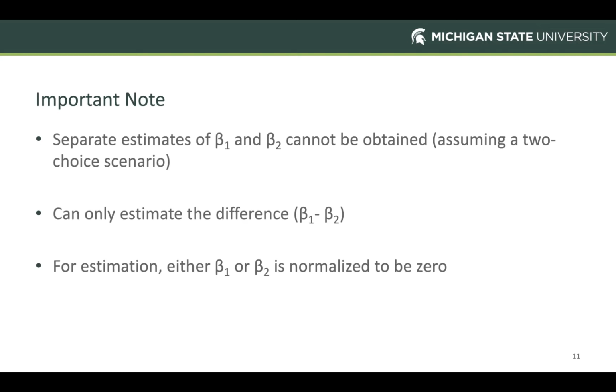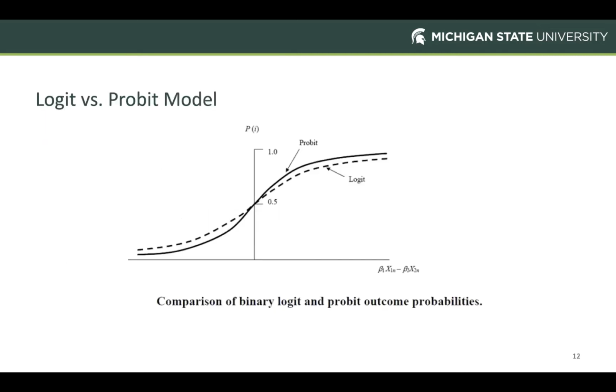So in the 2 scenario case, we would estimate one utility function and we would compare it to whatever the other category is. And so a positive coefficient would mean that that alternative is preferred, or as that variable increases, that alternative becomes more likely than whatever that case is that we've zeroed out or left as the baseline. Or alternately, in the case of a negative sign, that would mean an increase in that parameter makes that alternative less likely as compared to the baseline alternative that we've left out. This will become a bit clearer as we start working through an example here in a few minutes, okay?